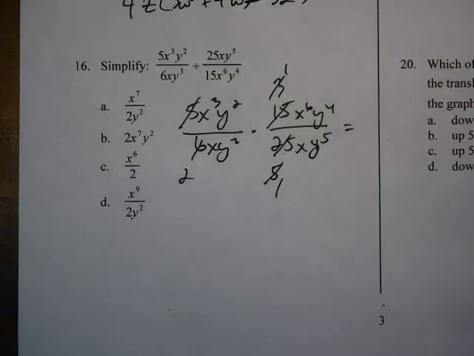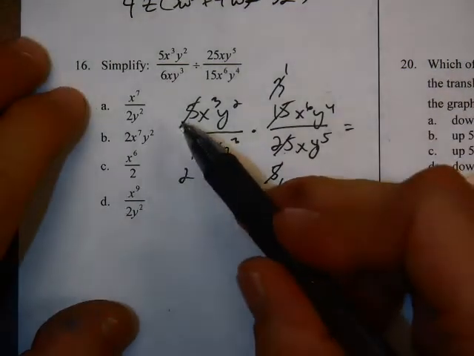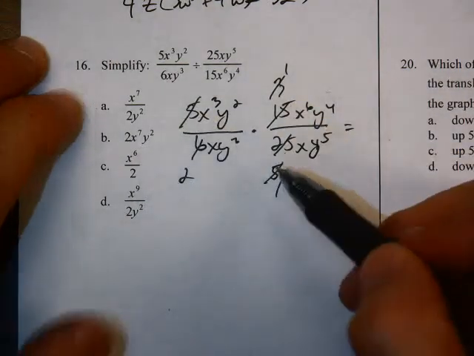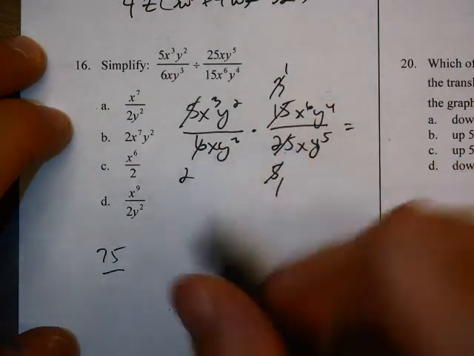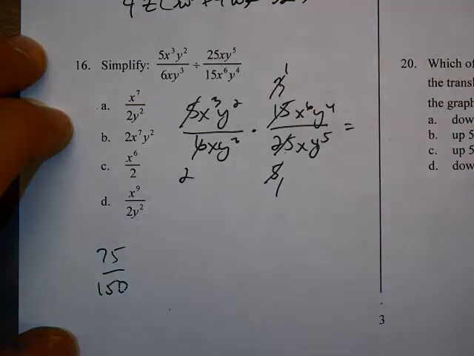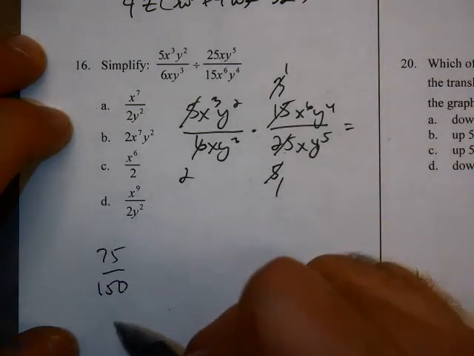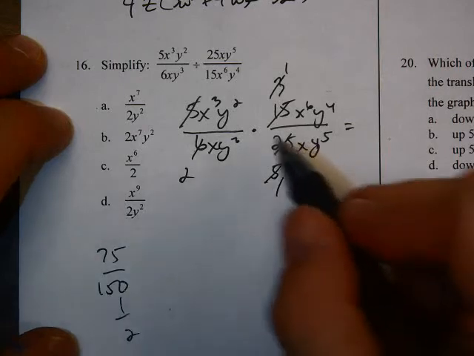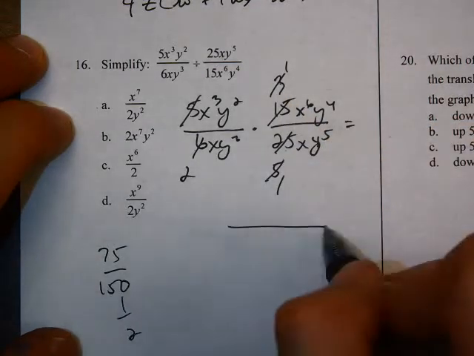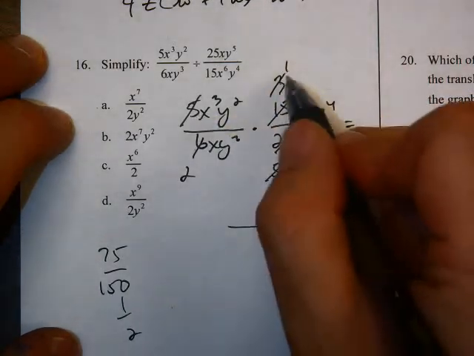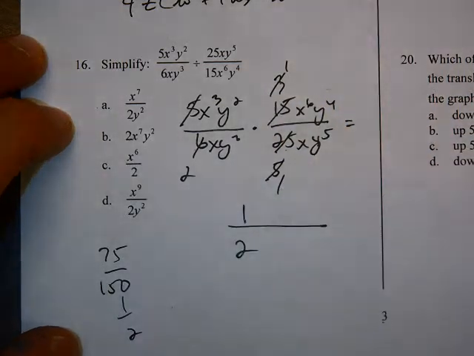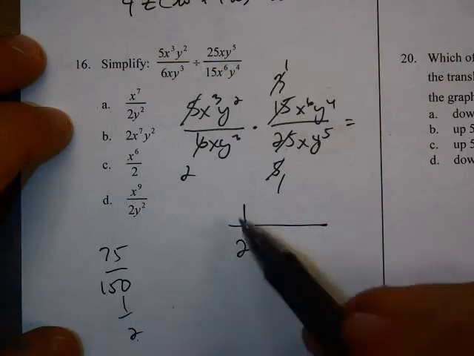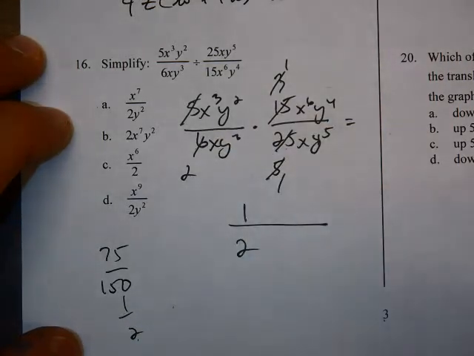Now that's not the only way you could do it. What you could do is you could just multiply in the beginning. 5 times 15, you would get 75. On the bottom of 6 times 25, you get 150, and you would try to reduce that. And 75 over 150 does reduce to 1/2. And that's really what I got here. So when I multiply, I'm going to get the 1 on top. 1 is the only coefficient left on top. 2 times 1 on the bottom, 2. So I get the same thing, but it might be easier by being able to cancel all that the way I did.